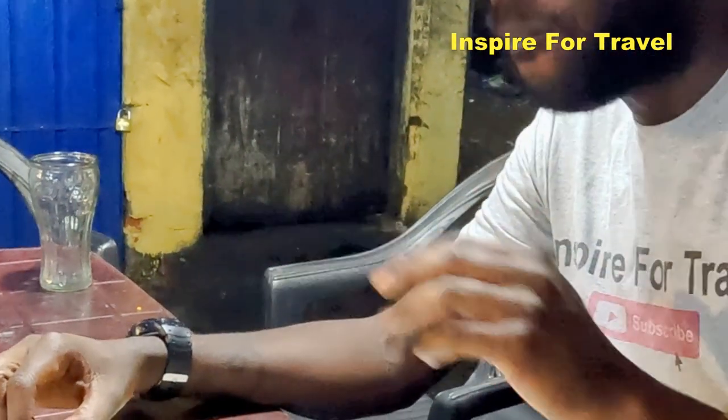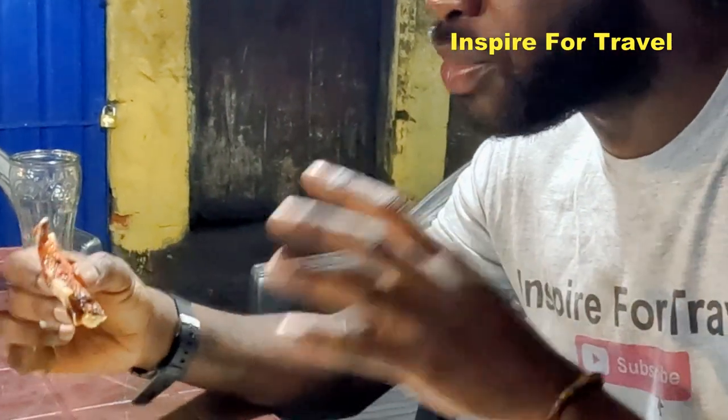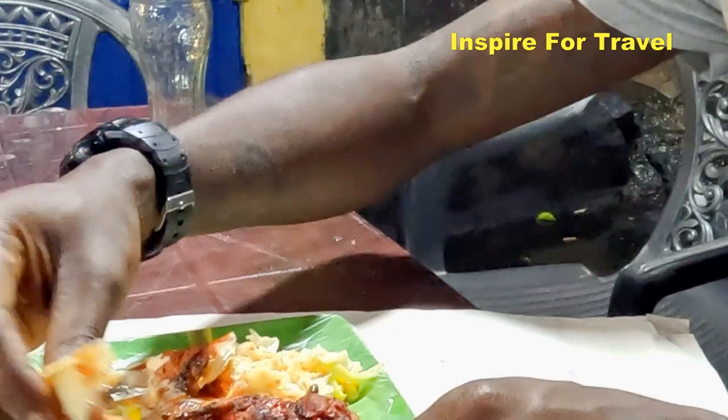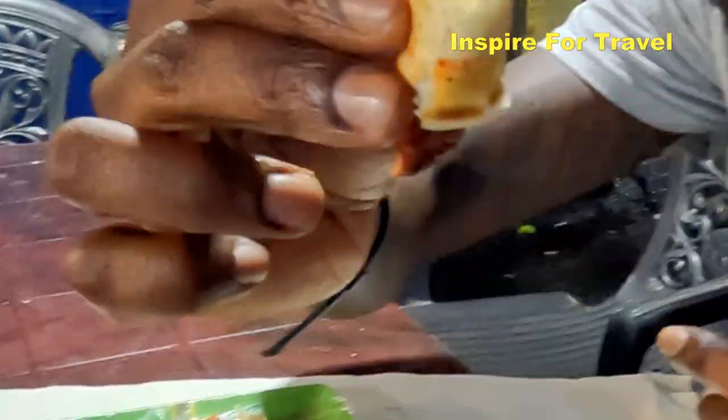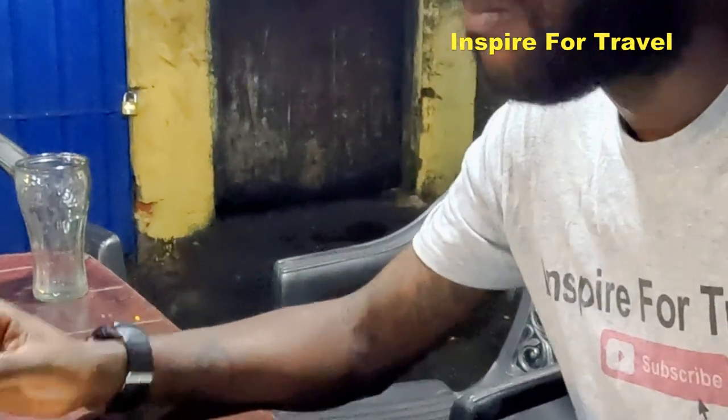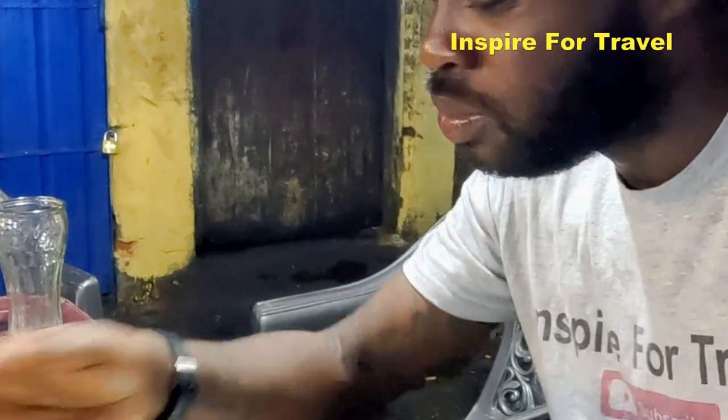This is authentic barbecue chicken. Really seasoned well, nice flavor. A bit chewy, but at the same time it melts in your mouth really nicely. I really like the sauce with the mayonnaise and it really tastes nice, guys. Now you can take a piece of this chicken, right? And you could also mix it with a parota here, which is like the pita bread. This is what it's like. And we put that there. Delicious, guys. Wow.